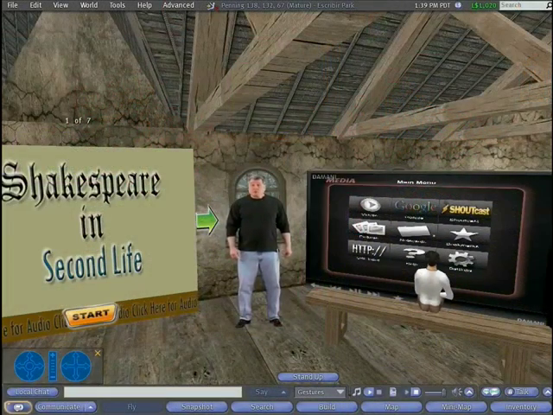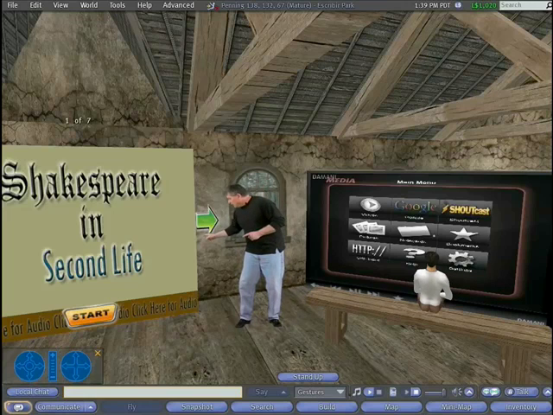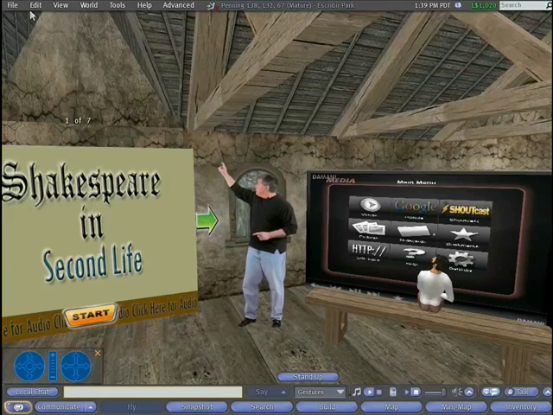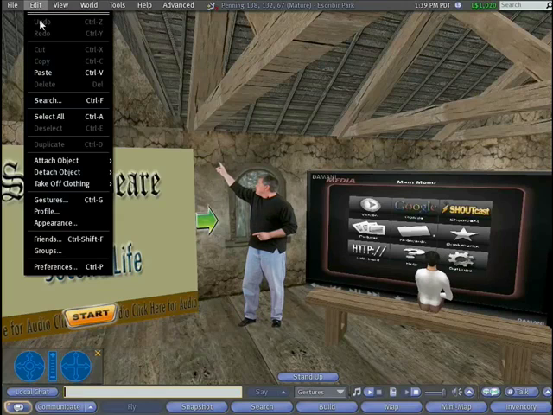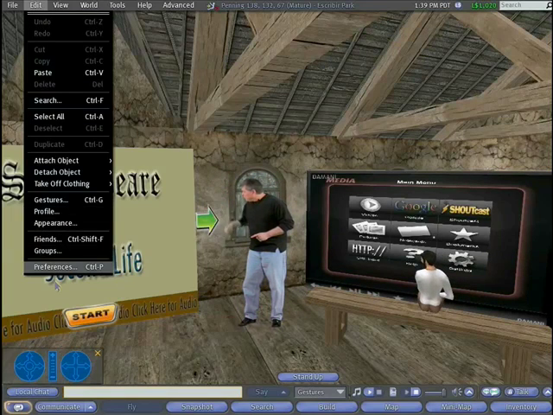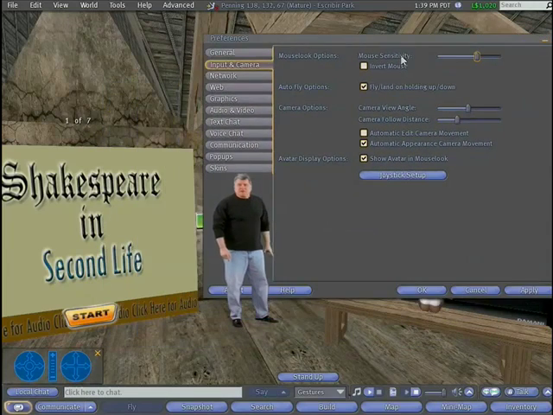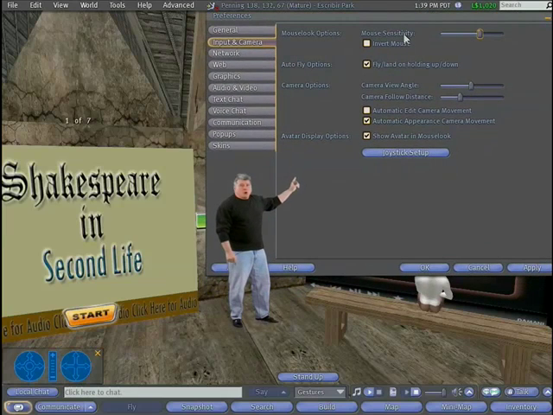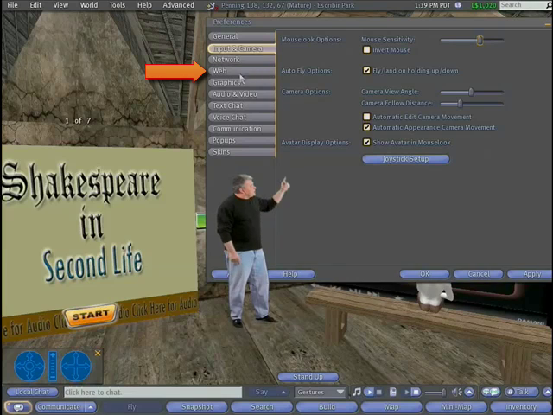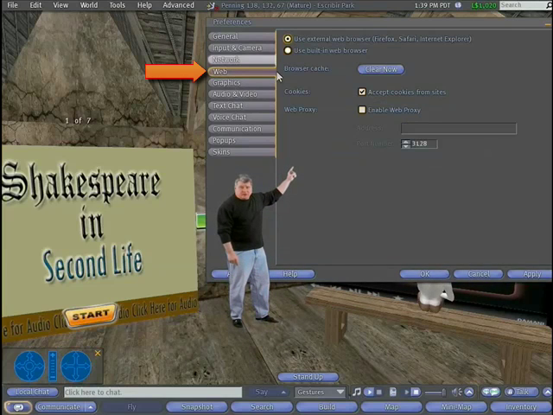Okay, let's take a look first at this slide viewer. Now, before you do anything on the slide viewer, the first thing I want you to do, before you even click on the click here for audio button, is to go up to your edit tab at the top, click on edit, and pull down to preferences. Click on preferences. Let me move this window out of the way. Now, in your preferences dialog box, click on web.